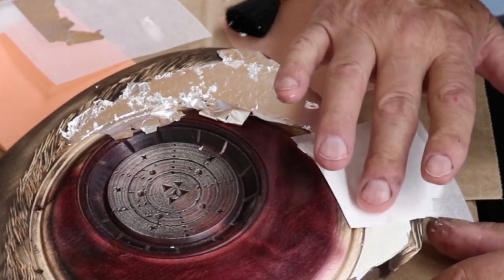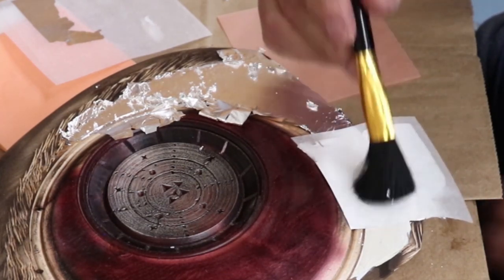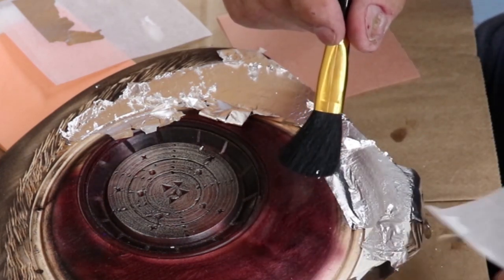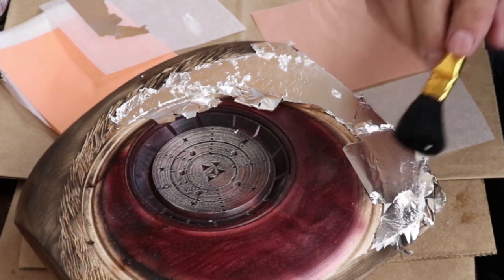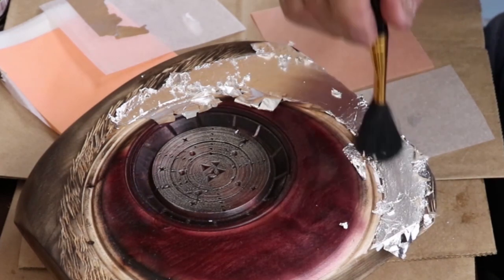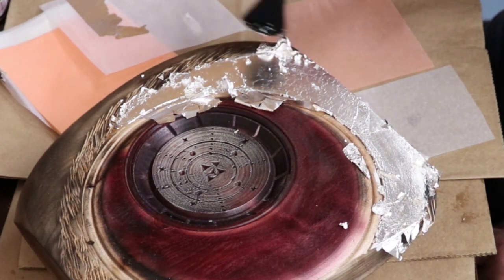Now, one point about real silver or gold leaf is you don't need to put a clear coat on top of it. If you're using metal leaf, you do, or else it'll tarnish. And if I was really fastidious about this, I would have saved all those little pieces, because it's a little bit expensive. And it's nice to have a really soft brush. You can get those at Hobby Lobby or online. Going to mash that silver leaf down.